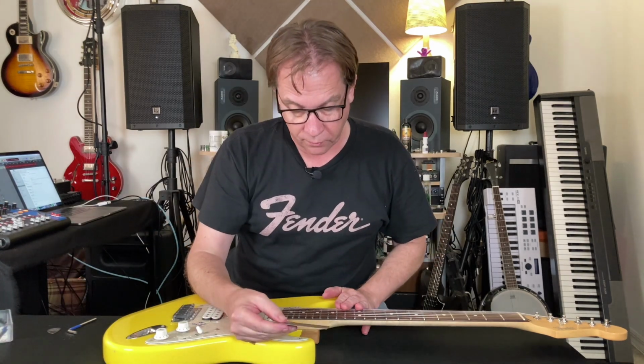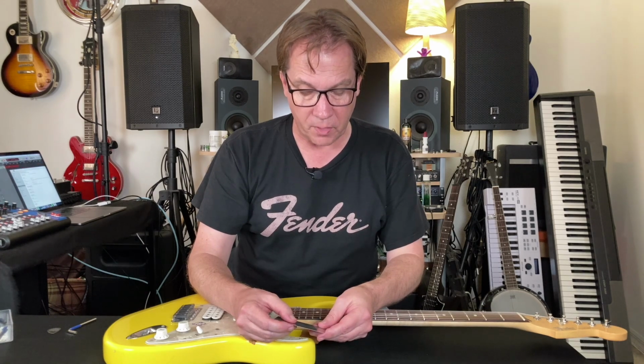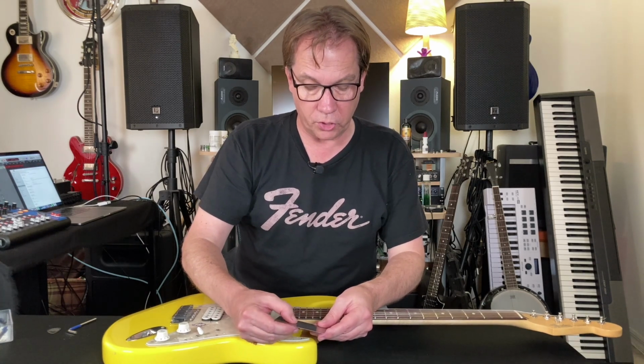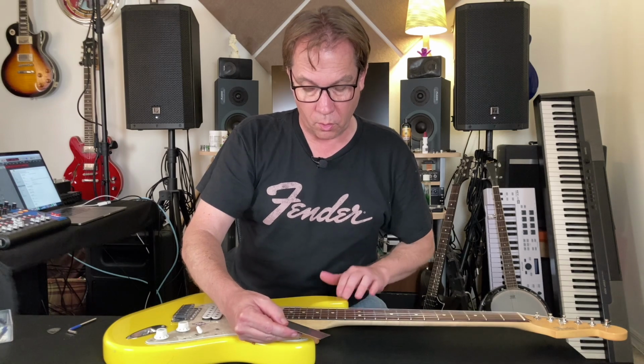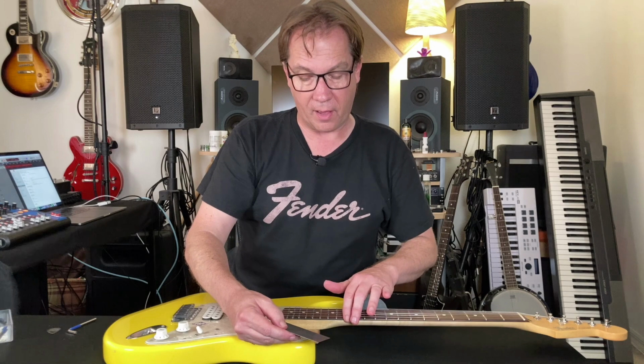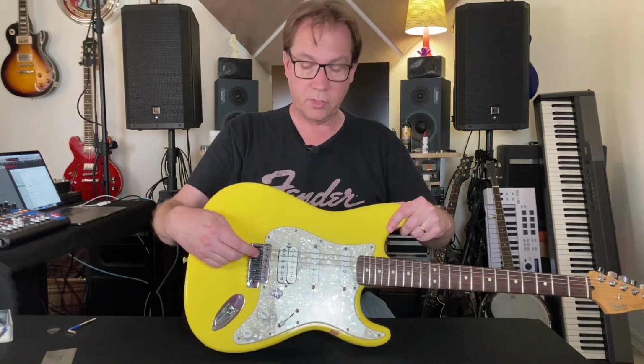So what I'm shooting for here is 1.5 millimeters. No, I'm going to set my action a little on the high side here. So I'm going to go 2 millimeters on this string, and about 1.5 millimeters on the high E string. So 2 and 1.5. To adjust string height, we're going to adjust these two saddles.